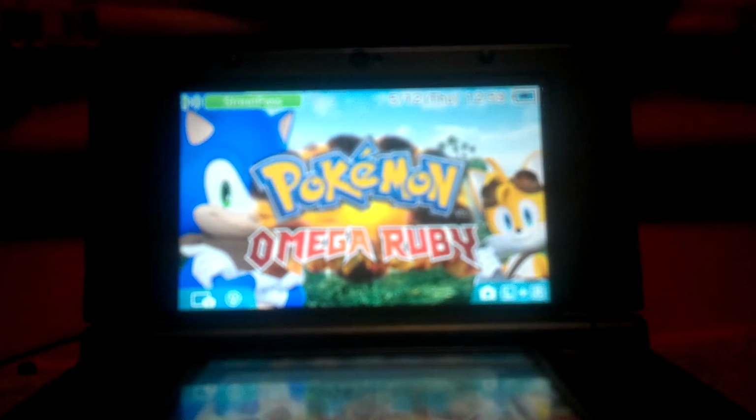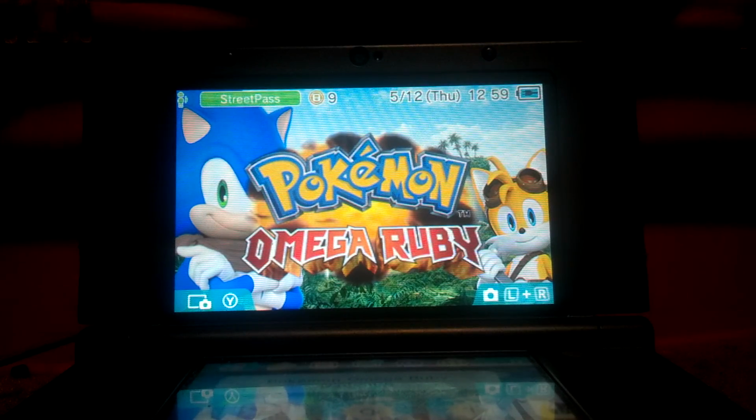Mew comes at level 100 when you get him. His ability is Synchronize and his move is Pound. Pound is a move, so you gotta teach him moves. Okay, so this is how you get Mew.